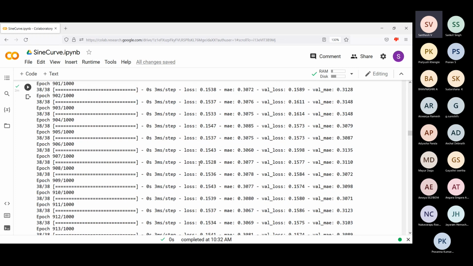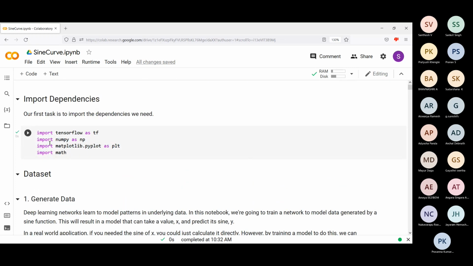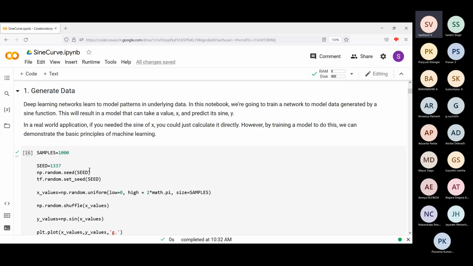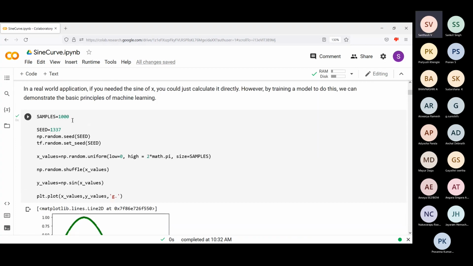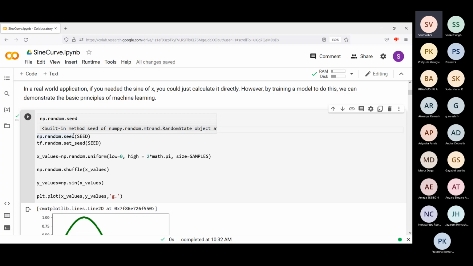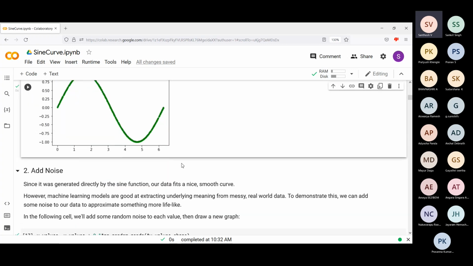So we'll just go through everything once. So far, what we have done. So we just imported some basic libraries. We generated, we'll take 1,000 samples here. We just set a seed so that if we run the program once again, or when we practice it, it will be easier for us to learn. And we'll just shuffle the values to make sure it's correct. And we formed y values, which are the sine values of x, and we formed a graph.